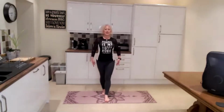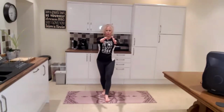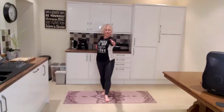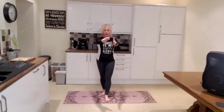So we're here. Get your balance, take your arms forwards. Let's rotate the spine and bring the hand back to the sides of the ribs and return. Ooh, wobbling. And turn. Gonna keep the head to the front again. Rotate. So imagine you're pulling the strings on a bow and arrow, like you're pulling back and you're aiming and you fire.